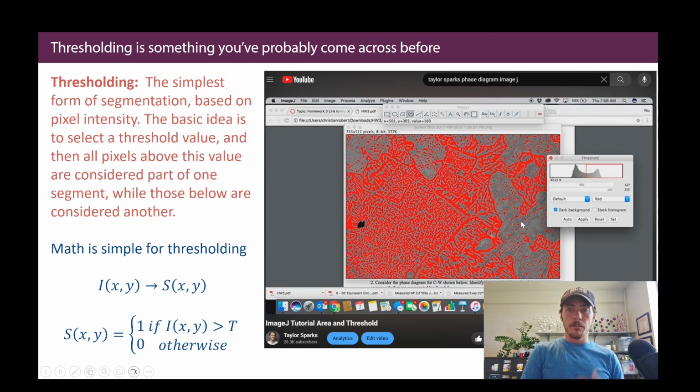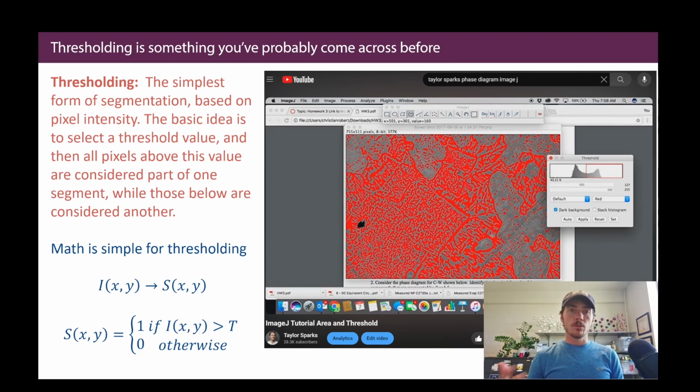Like here I am in my tutorial on the bottom, on the right-hand side. This is using ImageJ with a clearly eutectic microstructure. And what I'm doing is choosing a threshold value such that the dark phases and the light phases get separated in this microscopy image so that you could calculate, say, the area fraction, which might be related to the lever rule. And that's what we did in this video, which is kind of cool.